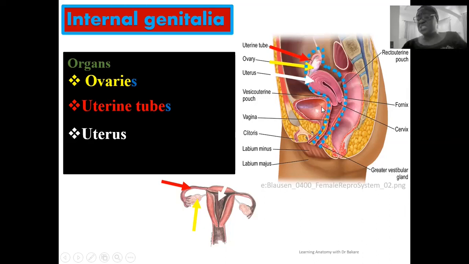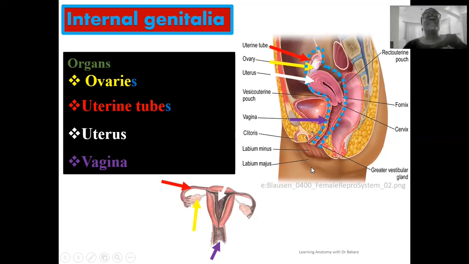So if you look at the position of the urinary bladder and the uterus, you can use that to justify that procedure. Then finally, the last internal genitalia organ is the vaginal canal. This is where we have the vaginal canal here in this upper image, arrowed in purple. At the inferior part of the uterus, we have the vaginal canal. In this image here, we have the vaginal canal, also arrowed in purple. It is the space that receives the penis. Of course, it is through it that the sperm is introduced into the female reproductive system. It is also through this vagina that the fully developed fetus is released from the body.